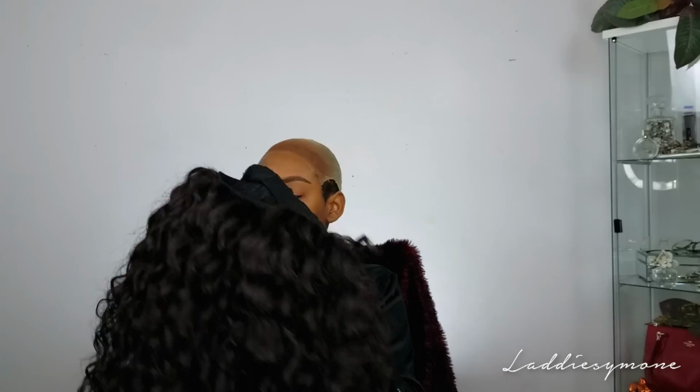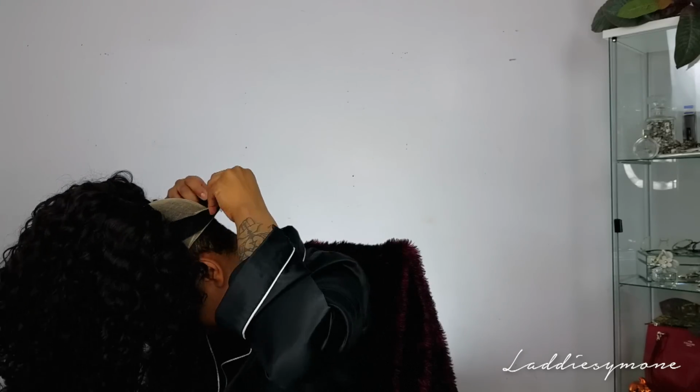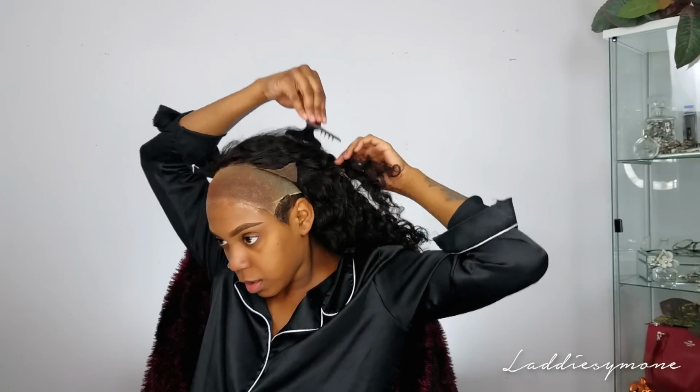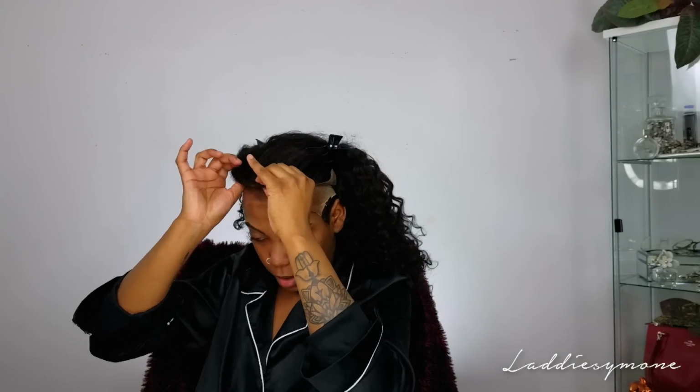I'm just going to go ahead and do the same thing that I would normally do by patting some powder on top of the part. I'm going to take Kimmy, and what I like to do is flip it like this, which is just easier for me to apply it. And then I take the band, and hopefully you guys can see, I place it right there, and I'm going to really start to pull it back. I'm going to clip this out of the way so it's not in my way. And we're just going to go ahead and line it up.